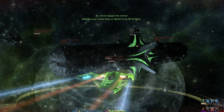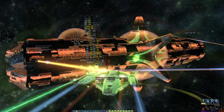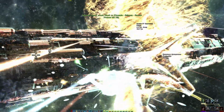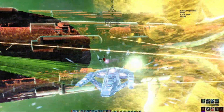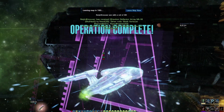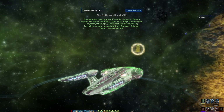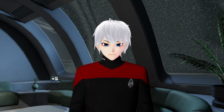The Inquiry class came packing the Variable Assault Deflector Array, or VADA for short, not to be confused with the Avenger's special weapon, the Variable Auto-Targeting Armament, or VATA. VADA weaponizes the deflector array in ways that we've seen done in the past, like with Enterprise D against the Borg, or the Aventine, also against the Borg. However, without the same kind of damaging recoil.